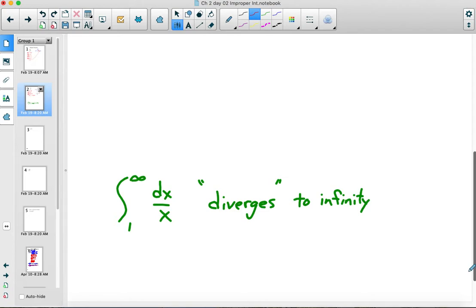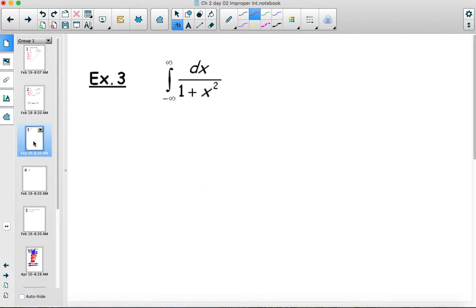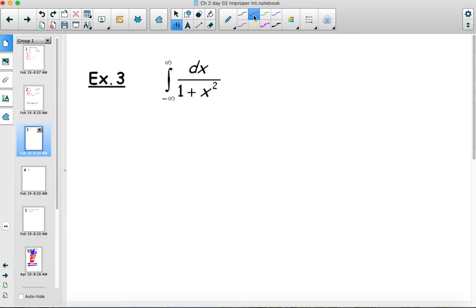So that's kind of bizarre that we have such a big difference between those two problems. Let's look at another one. What happens if we want to do the integral from negative infinity to infinity of 1 over 1 plus x squared dx? Alright, so now we have two problems. Both our limits of integration are negative infinity and positive infinity, so we're going to have to fix both of those. So one way you could do it would be to split it up.